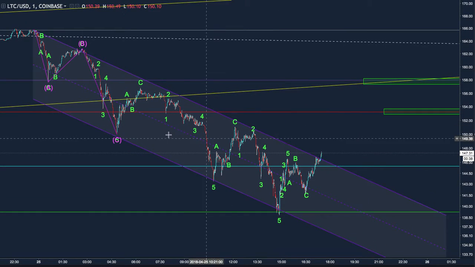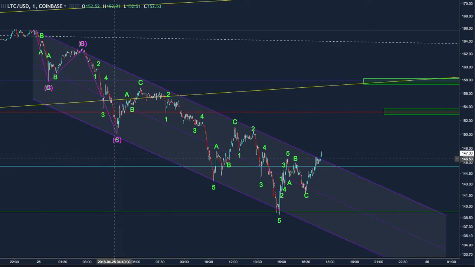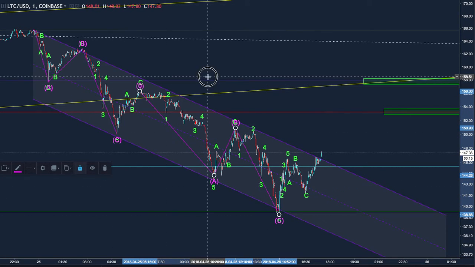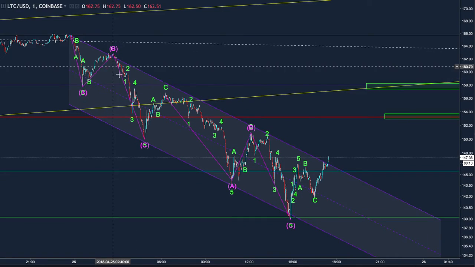So that's ABC. And then we have another 3-wave, a 5-wave, 3-wave, and a 5-wave. And the way I see this is, this is actually one other ABC. So we have a 5, 3, and a 5. So if I label this as ABC, A, B, C. All right, then what we end up with is 2 ABCs joined by a 3-wave. And we know that that is actually a WXY correction, right?